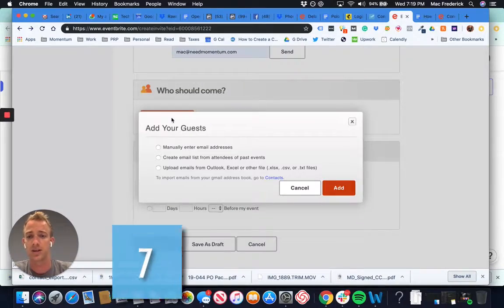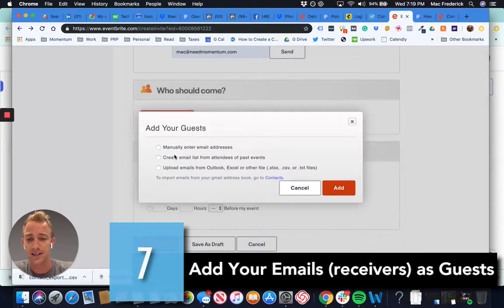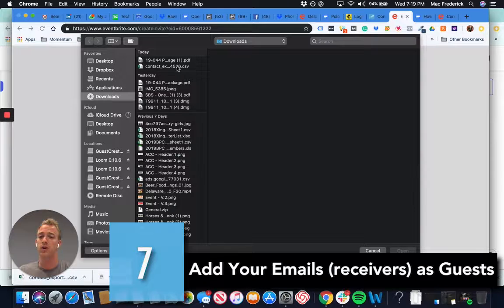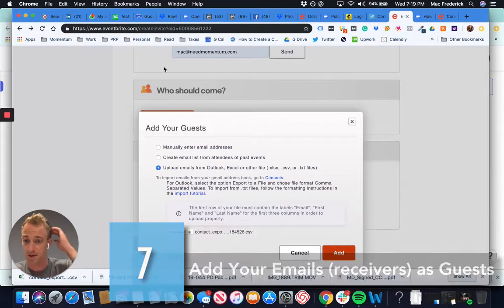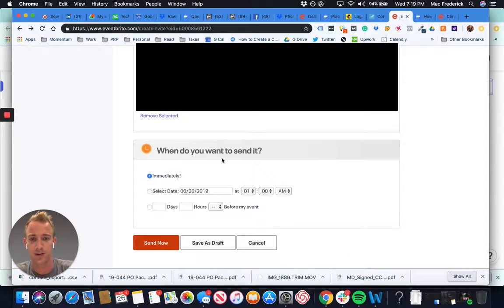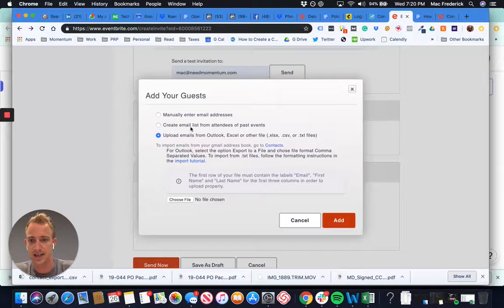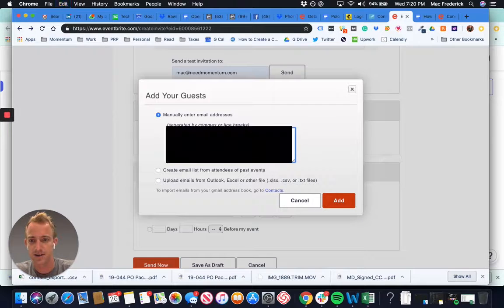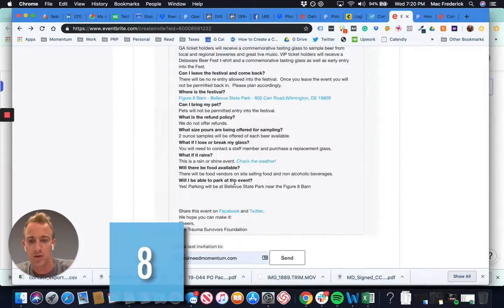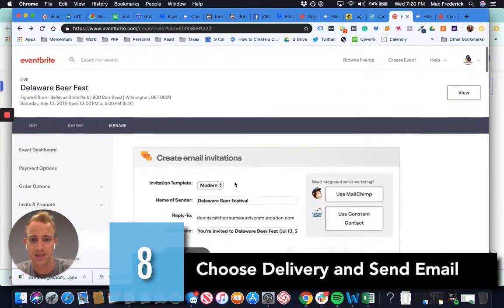You can customize it in here. Next thing you're going to want to do is enter the list. We're going to try using the CSV first, but you can also copy and paste or do the integration. It might be a little harder uploading the list because it's got to match the fields. If it doesn't match the fields correctly, you might be in a little bit of trouble. I'm going to go to Add Guest, manually enter, create this, add this here. Then we're going to want to send immediately with this message, with this event, with this invitation.